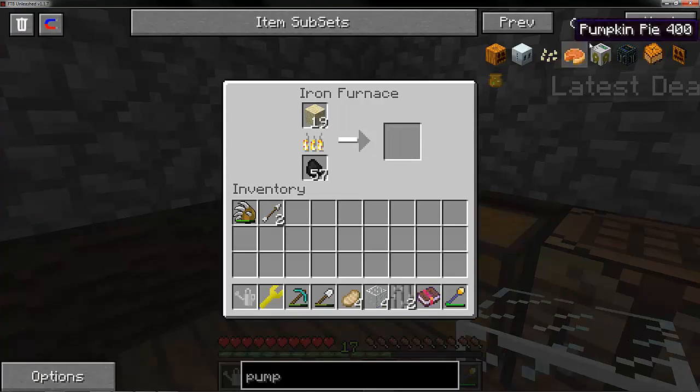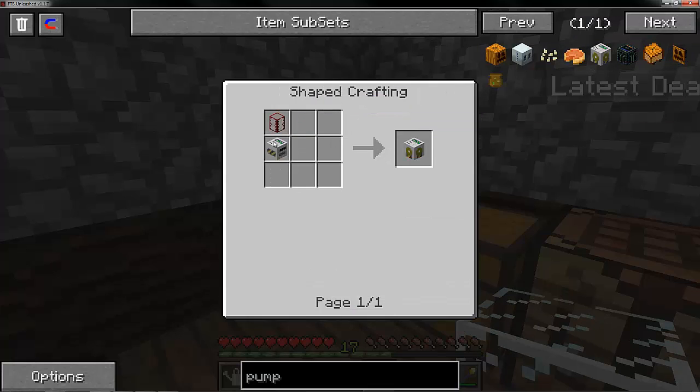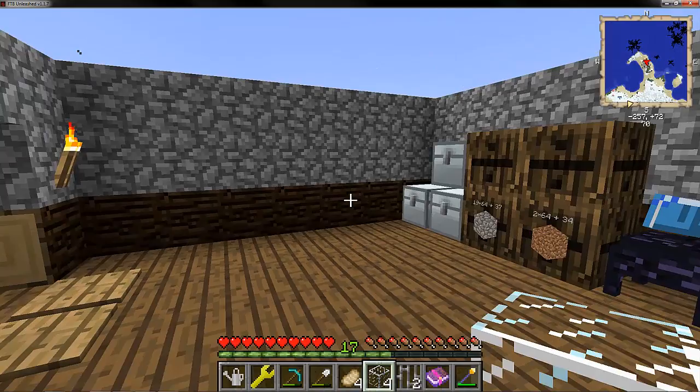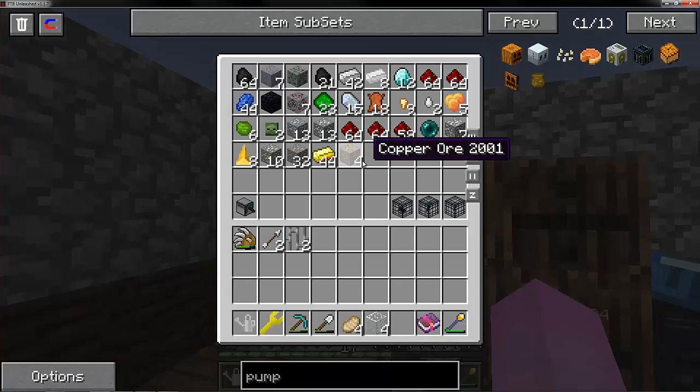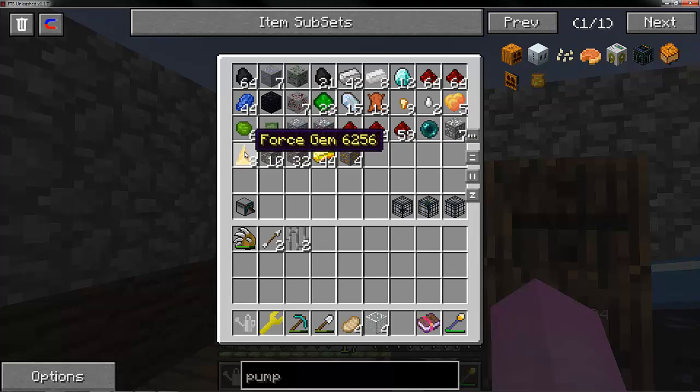So that's four glass. Come on. Let's make mining well. There we go. Pretty simple. Should we make two pumps or just one? I feel that one would do for now. I'm going to get myself sorted and I'll make all the stuff and then we'll craft it after. So be right back.